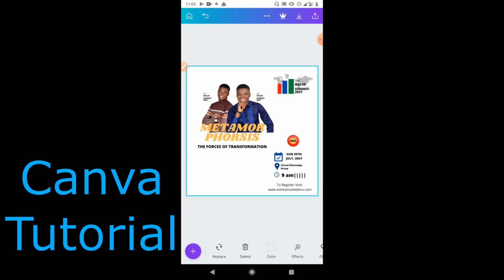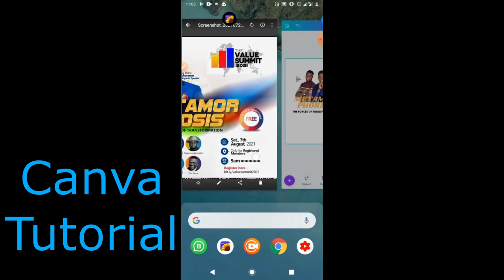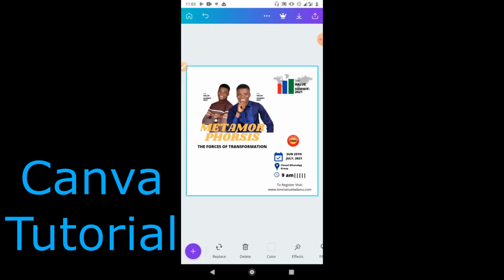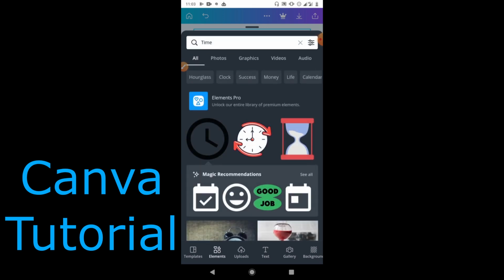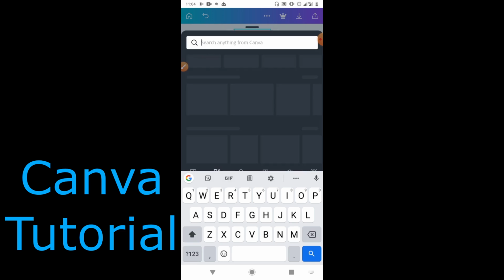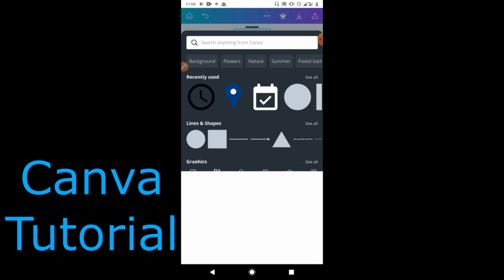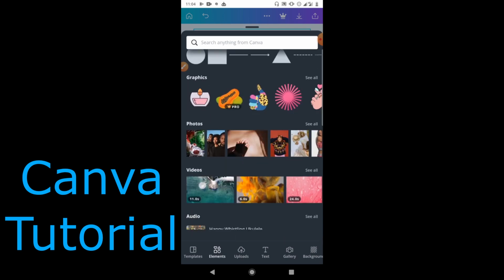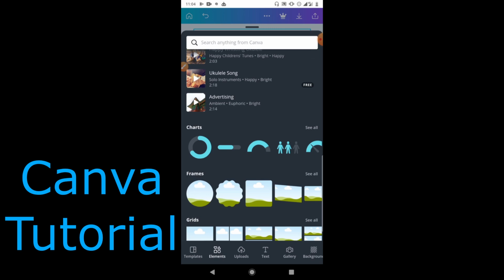now the next thing now are the images of the other people that will be coming around. So what you want to do here is to go to elements. Okay, delete this time so that you can have all the categories. You can search for frame directly under the element, or you can just scroll down. You'll find the frame category when you scroll down. Okay, here we have it.